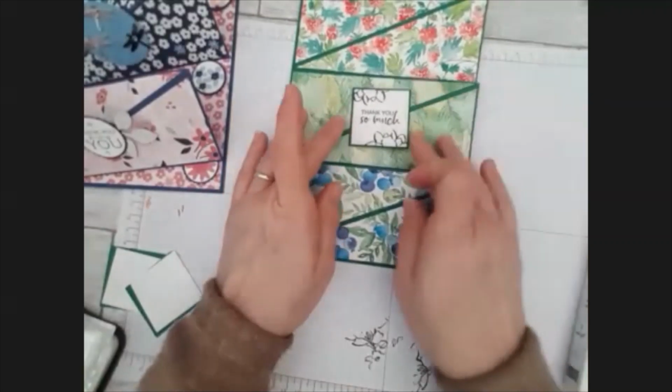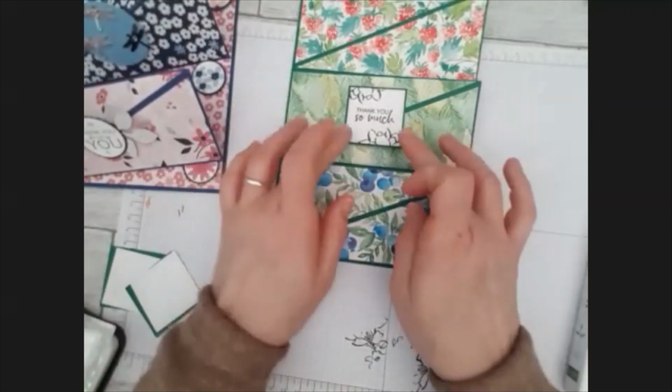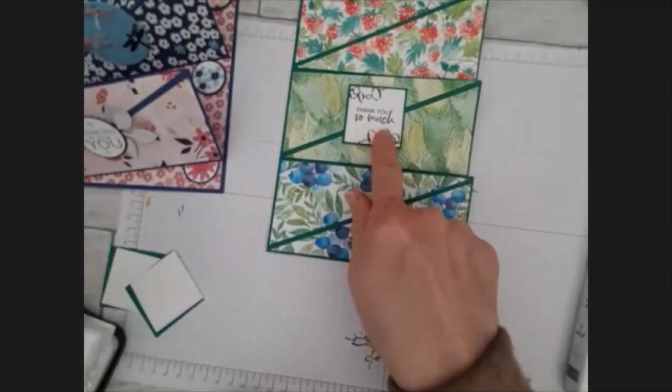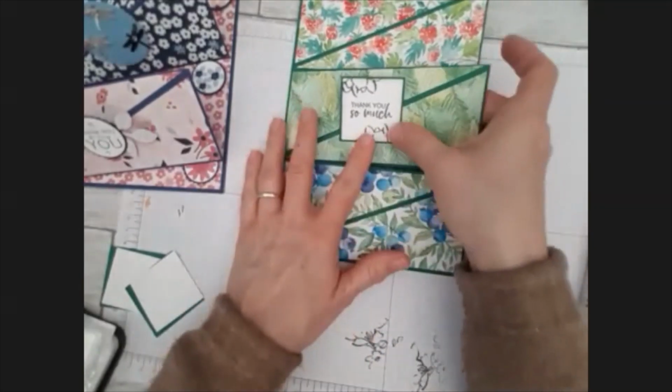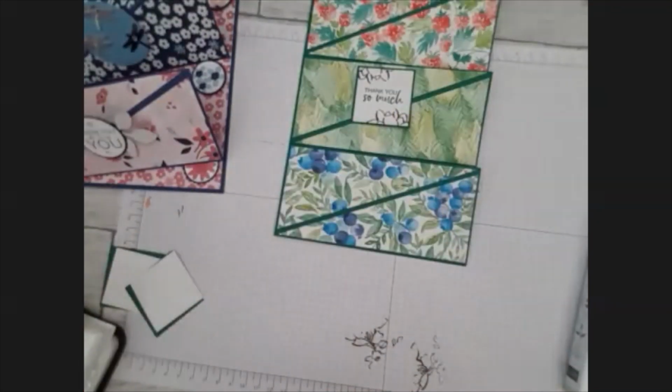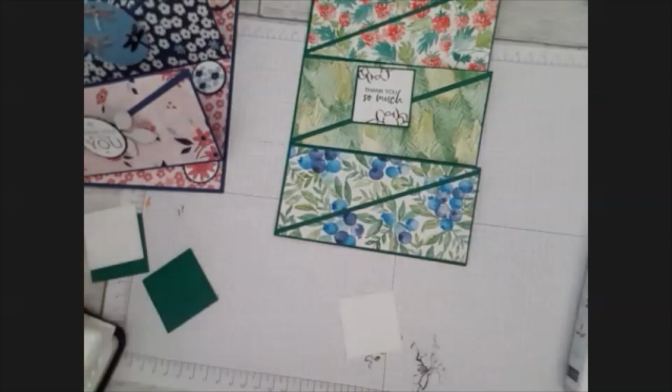So I'm going to put that one in the middle. So thank you so much, it's going to go on that one. And as I say, I'm only going to have glue on this part of it because it needs to be able to stand up.